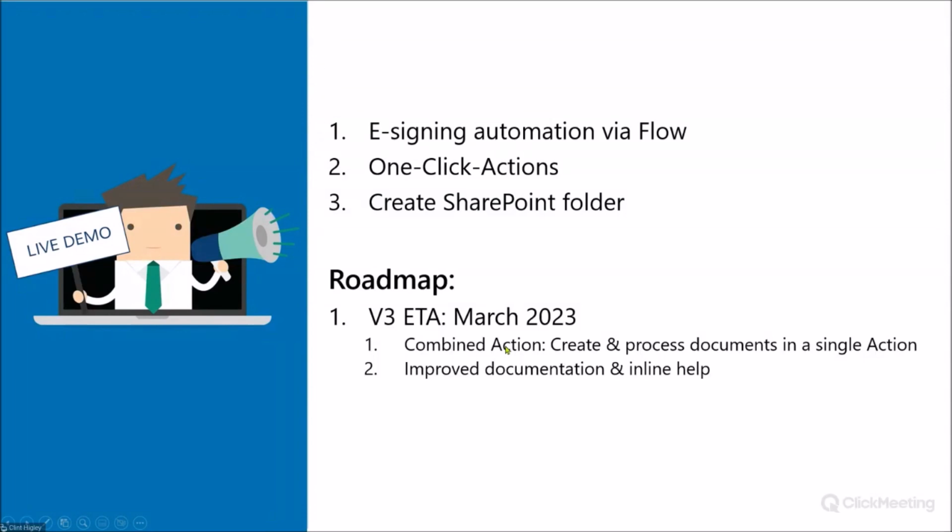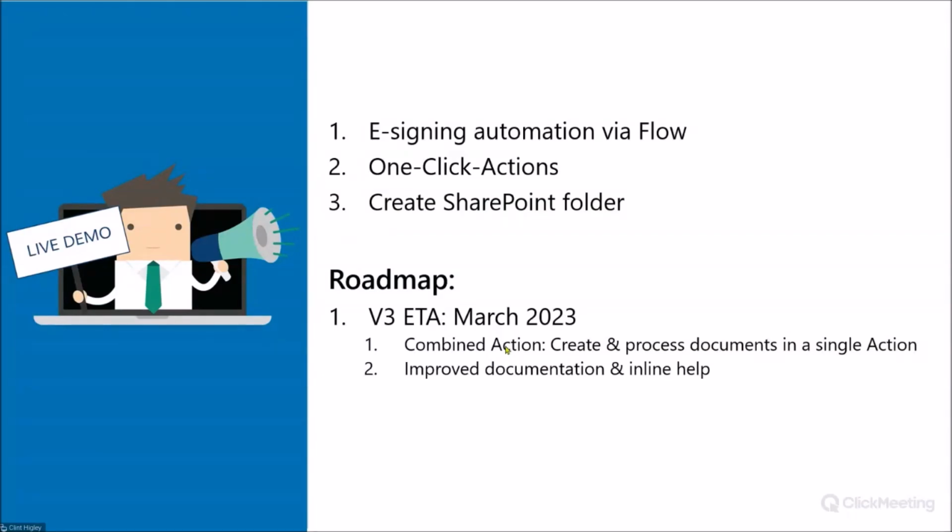But the main thing is what we're calling a combined action. If you're familiar, a lot of people have used Flow from the survey, or been using the DocumentsCorePack Connector. What this is going to do is alleviate a couple of steps for you, because that's what we're all about. You're going to be able to create your document and then do the processing of the document in a single action. So no more creating the document, then grabbing the document and doing the processing steps with it. You'll be able to attach it to an email, send it, etc. All that kind of stuff in one action.